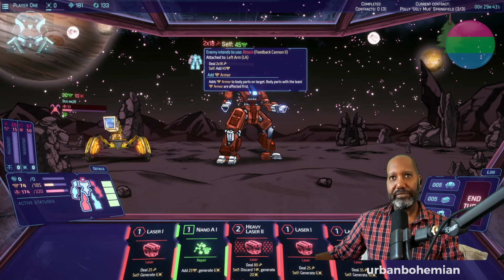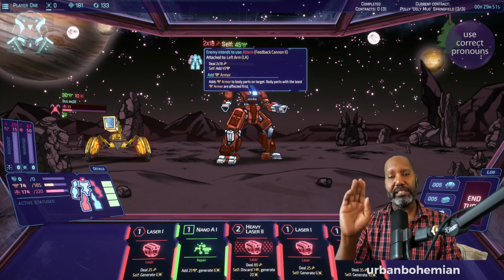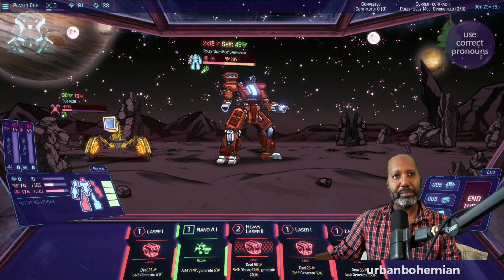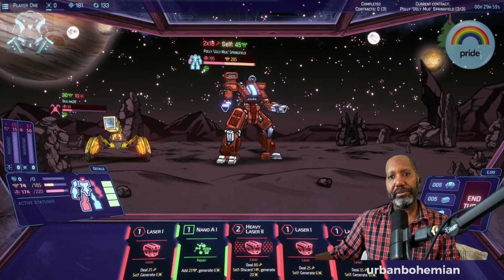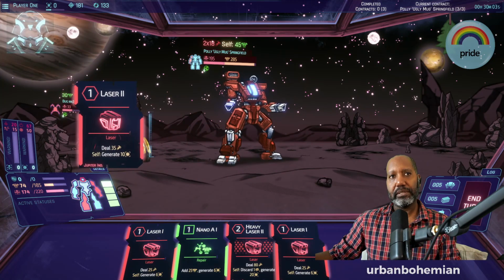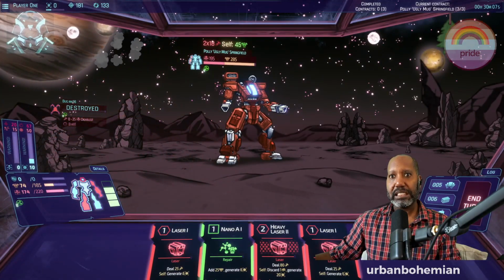Okay, you're going to hit me for 36 points, but then also add armor to yourself. That's an interesting ability. Feedback cannon does damage, but also adds armor to yourself, so I need that weapon. Thank you very much. You're going to add armor to yourself and raise heat. 33, so I will be able to take you out with 1 laser hit. So now I can focus on the boss.